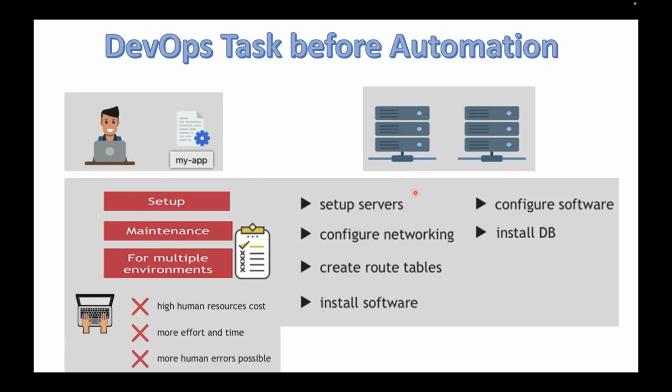So what are the issues? Again, there is high possibility for human errors, and it will take more time and more effort from the team members, and we need to have more humans to do this, right? So these are the disadvantages we have if we follow the traditional way of infrastructure. Okay. Now let's understand what is infrastructure as code, and how it eliminates whatever issues we have discussed till now.